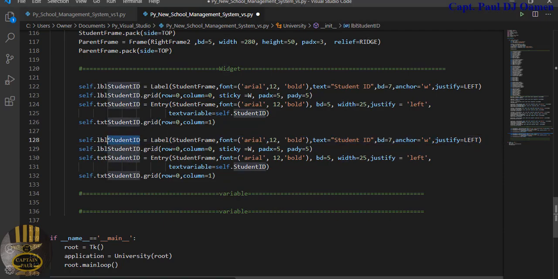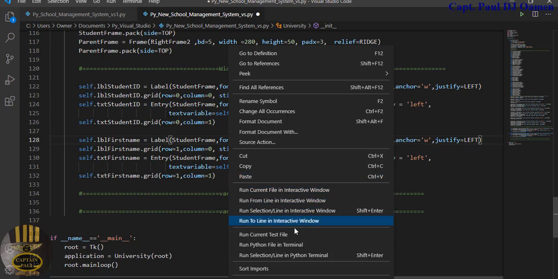Change that to first name. And copy that, paste that in here. Yeah, and then the row is going to be 1, and this one is going to be 1 as well.